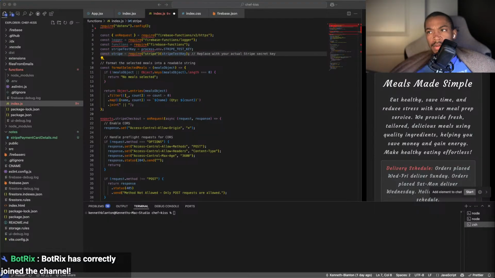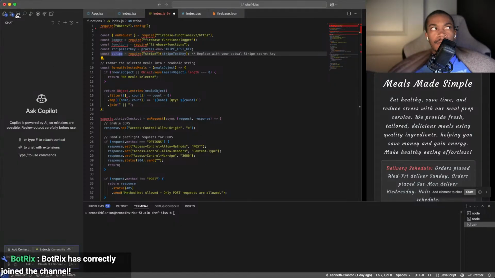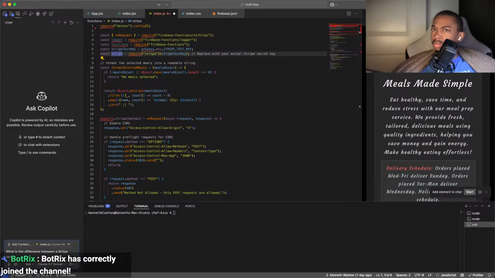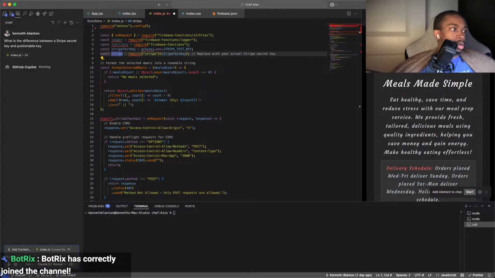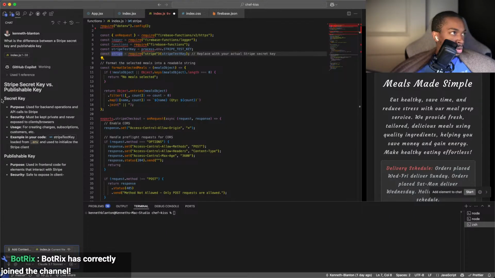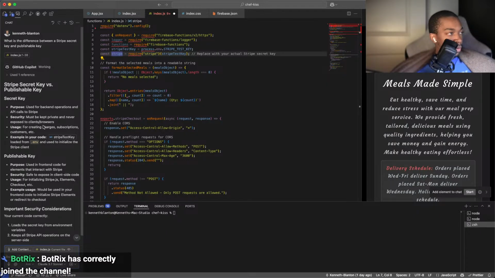Oh, I mean, okay. Wait a second. What is the difference between the Stripe secret key and publishable? Used for backend operations or creating charges.